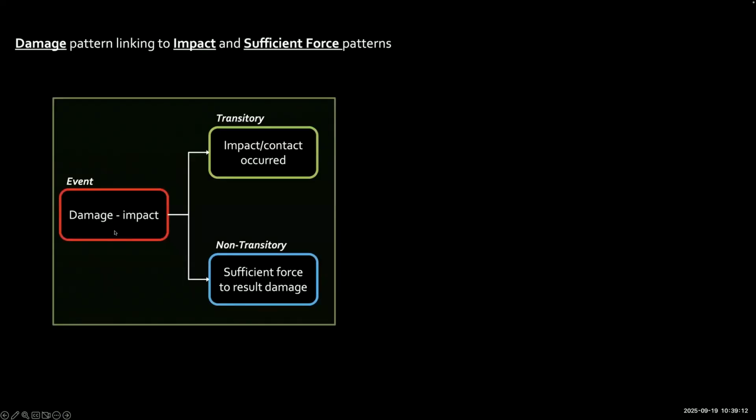Let's say that I were to take the Coke can again and dent it, okay? And I dented it because I smacked it with my hand, and you can see that dent that's right in the can. Well, if I have a damaged Coke can, that was caused by impact, but impact alone doesn't necessarily damage the can, right? Because I'm impacting the can right now, and at least that part of it is not damaged, but this part is.